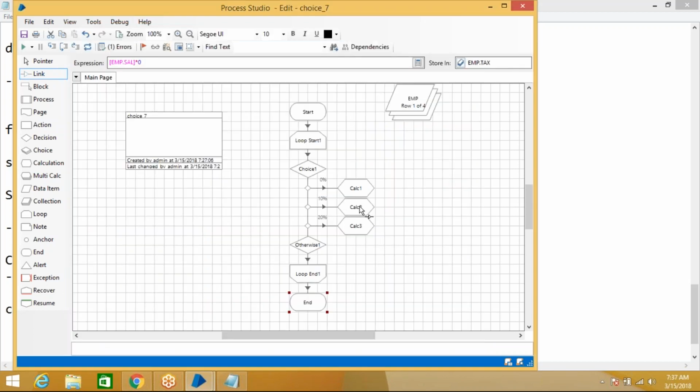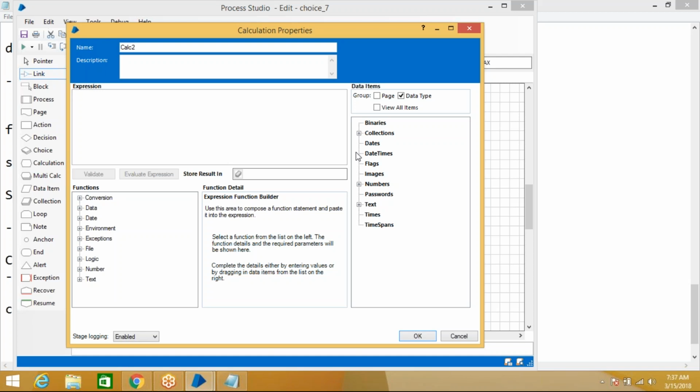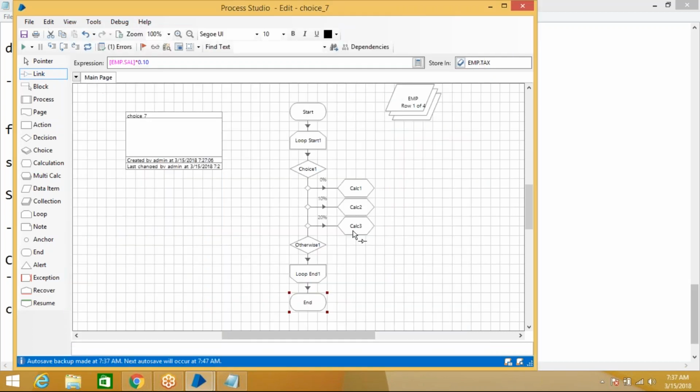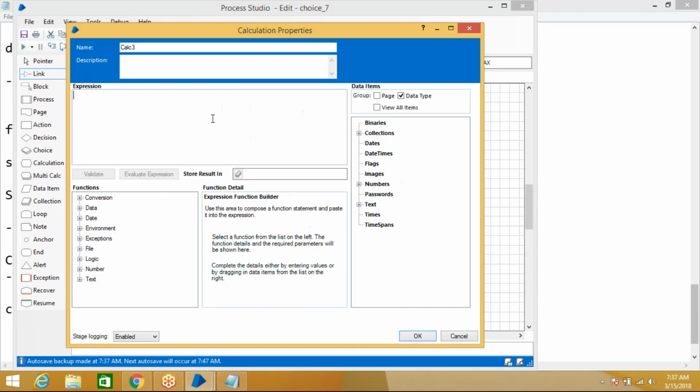Another condition. If it is coming to this condition, then collection salary into 0.10, then it will be tax. Again another condition, salary into 0.20, again this one will be tax.